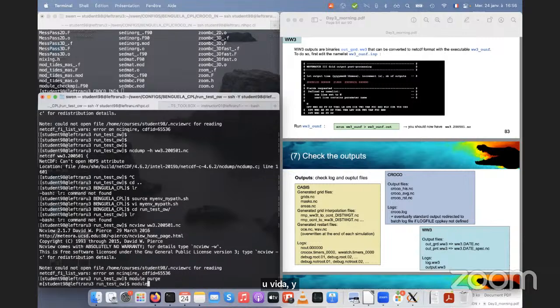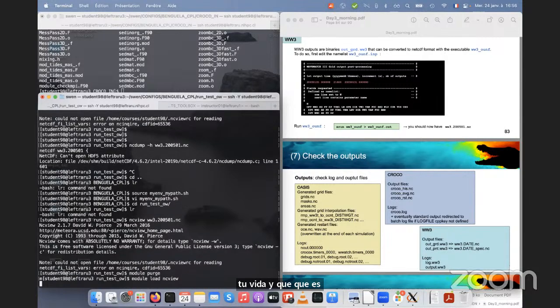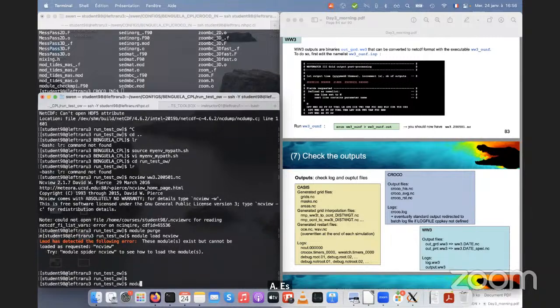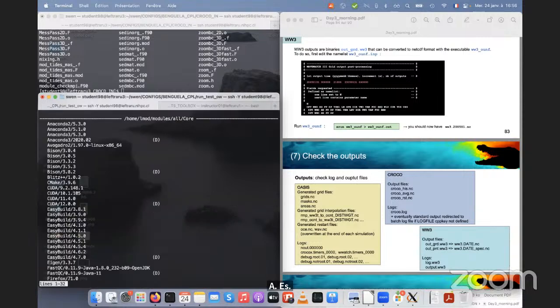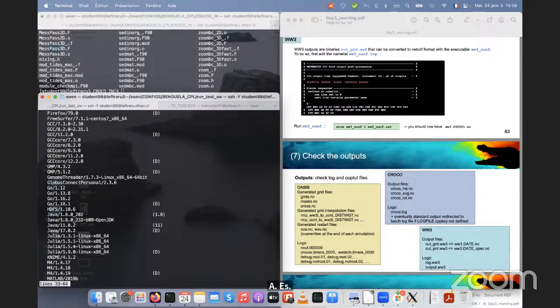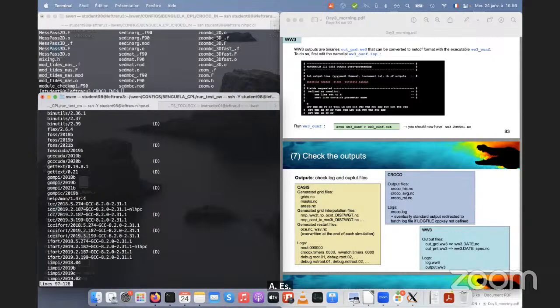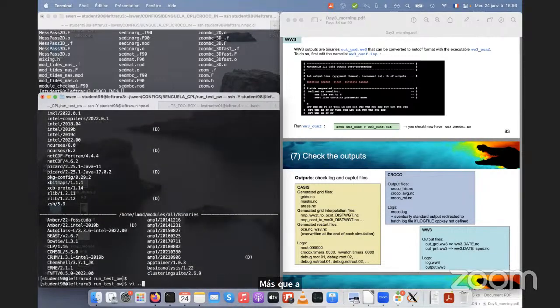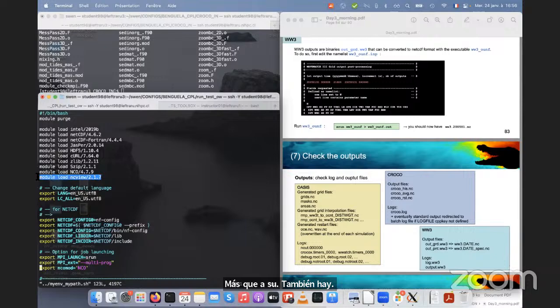Let's go like this. It needs to load certain modules before. Actually, it's done automatically. Let's do that, and then do that.